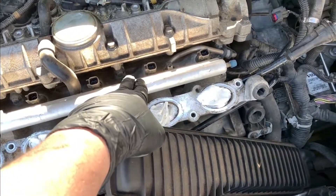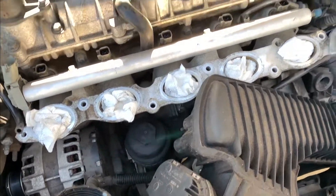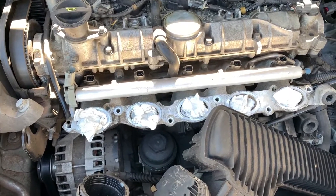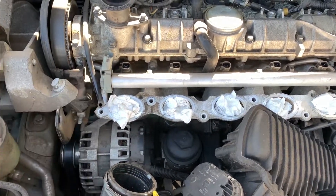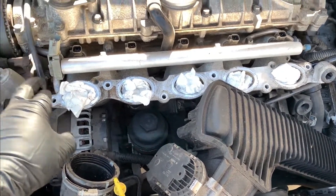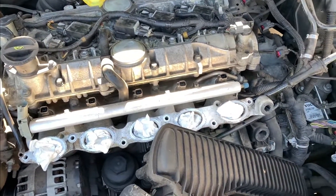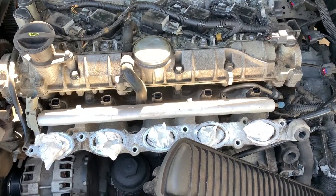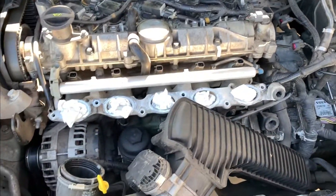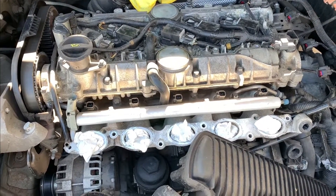Disconnected from the throttle body, from the charge pipe, and from the lower intake manifold, it's a lot easier to get in and access these fuel injectors. This is really the only way to get at them and have complete access to make sure they're seated squarely and securely. Make sure you disconnect your vacuum tube — this is probably used as a vacuum reference since it's behind the throttle body. Take out two bolts, carefully work this out with all of the injectors, make sure you don't leave any O-rings behind, and if you're already going this far, go ahead and replace them all.